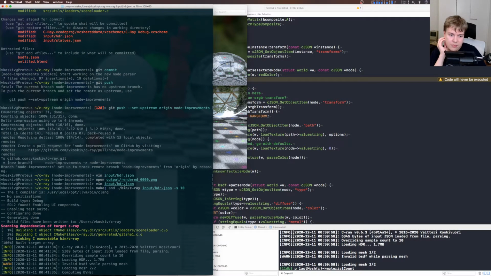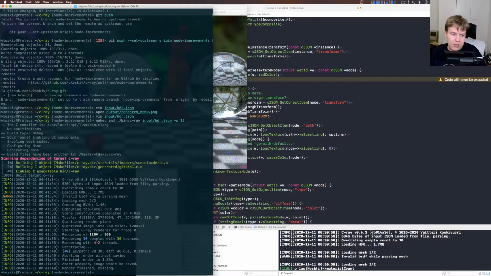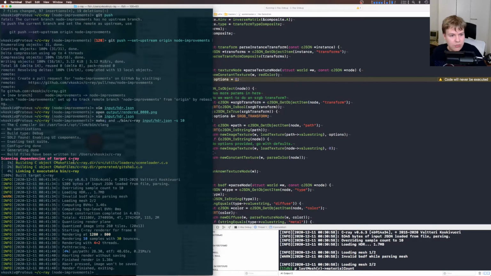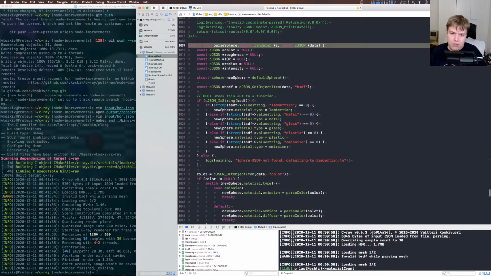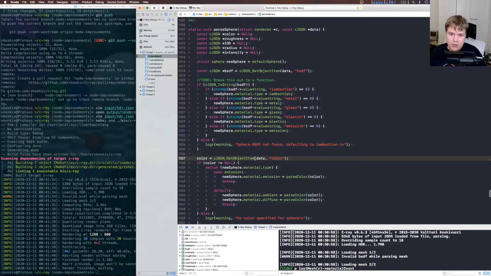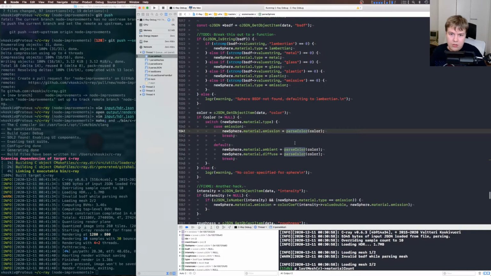Maybe? Oh no, it won't. It will mess up because we're not using... Wait, it should work. Color. Parse color. Whoa, this code is just disgusting. Okay. A lot of hacks, basically just a collection of hacks. So yeah, if we get the color, it's not null.